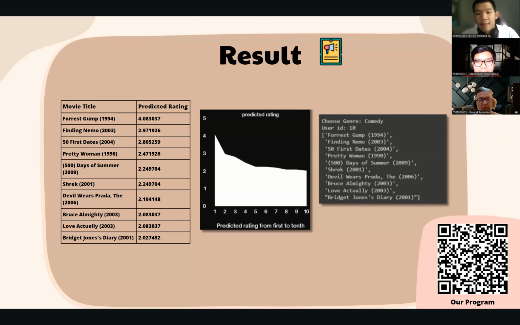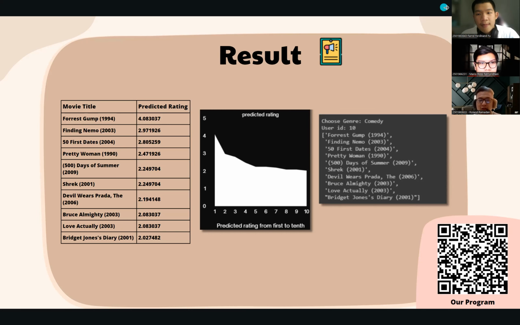All right, moving on to my part, which is the results section. In our research, we have successfully developed a movie recommendation system using the KNN algorithm and a hybrid-based filtering algorithm. The working principle of our system involves processing the dataset from both users and movies. The movie dataset consists of movie ratings, release years, and titles. The user dataset includes the movies watched by each user and their corresponding ratings.